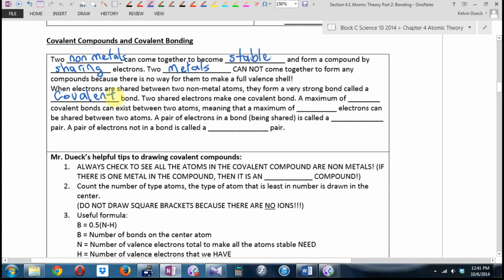For what it's worth, a maximum of 1 covalent bond can exist between 2 atoms, which means that you can only share 2 electrons at a time. You share 1, I share 1, for a total of 2. And some nerd terminology. If we're sharing electrons, that pair is called a bonding pair. If I have 2 electrons but they aren't being shared, we call those a lone pair. I don't know that I'll test you on those words, but they'll show up in your notes and in your homework, and it's kind of like be familiar with it.